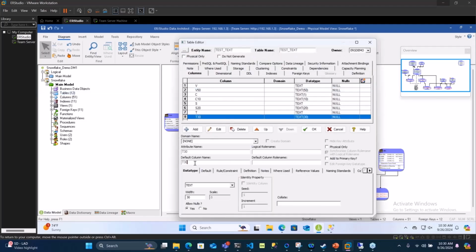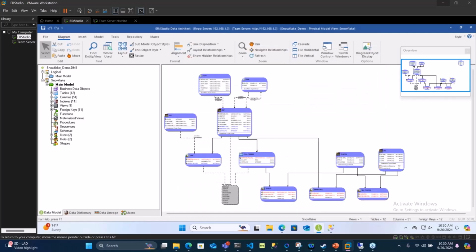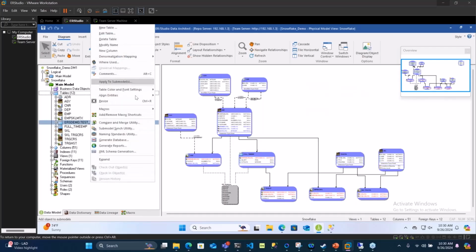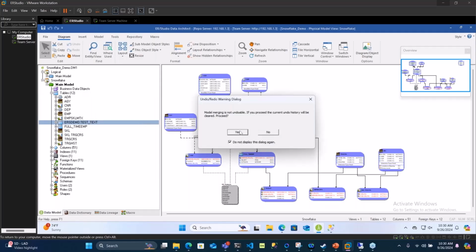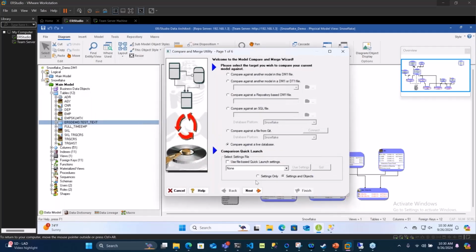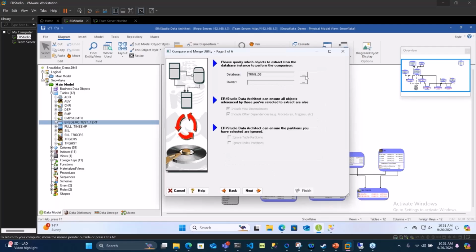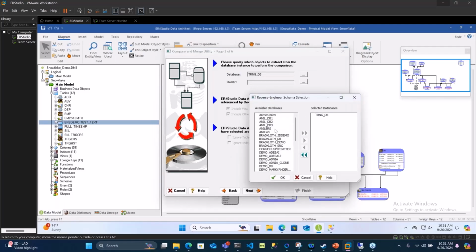So let's say I just want to make a change here. So right here in the column, I just make it 31. I change the data type from text to timestamp LTZ. Okay. So now that I've saved that, I can then come in here. I can right click on this and I can say compare and merge. And here I can go and compare against a live database again. And what I'll do is I can pick this database. Then I can pick the correct schema.